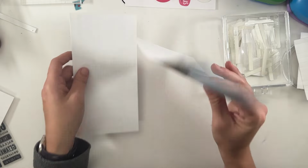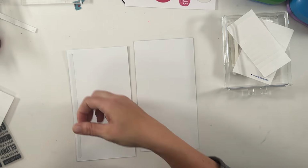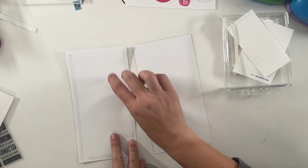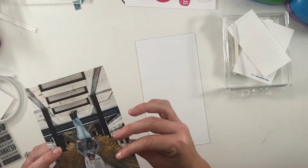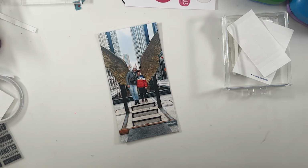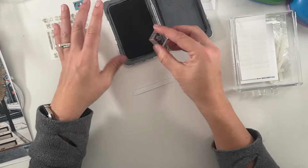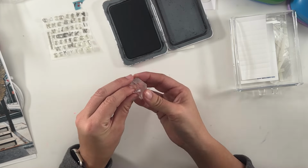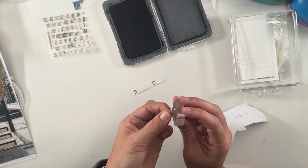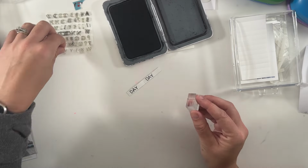There wasn't much embellishing, but because I did add the coffee cup liner, that was pretty decent embellishing for me. Putting together large albums like this, I'm definitely going to start doing it differently from now on. I'm going to start trying to figure out some type of formula. I know that it makes it a little bit boring and you can't switch things up. I mean, you always can, but not having a formula has just been a little bit tough for me. I forget things that I want to do. Like I put an itinerary in the first day, so I need to go back and put an itinerary for this day.